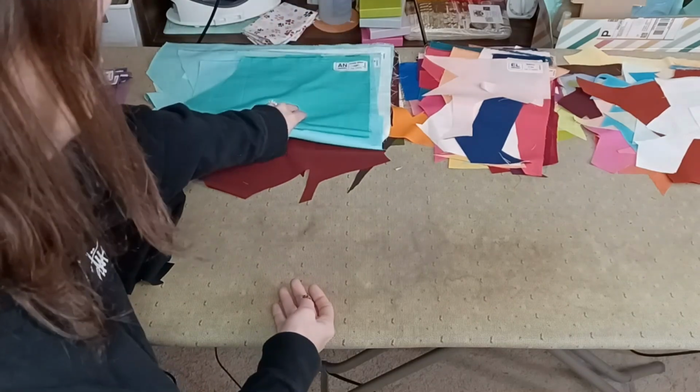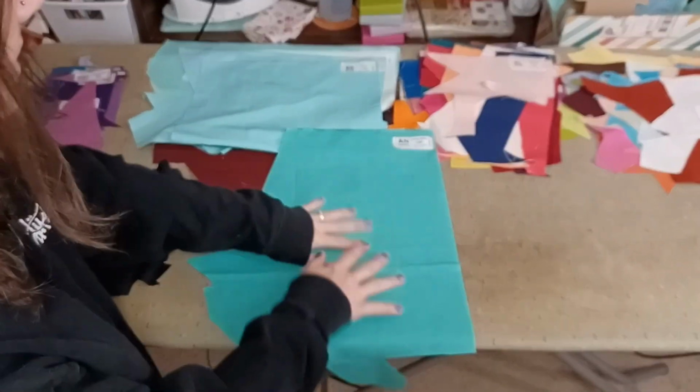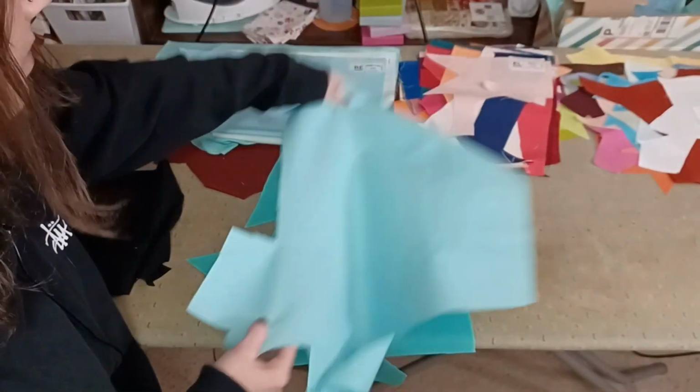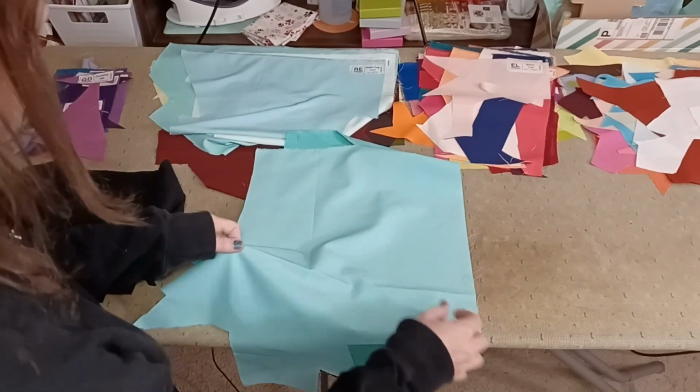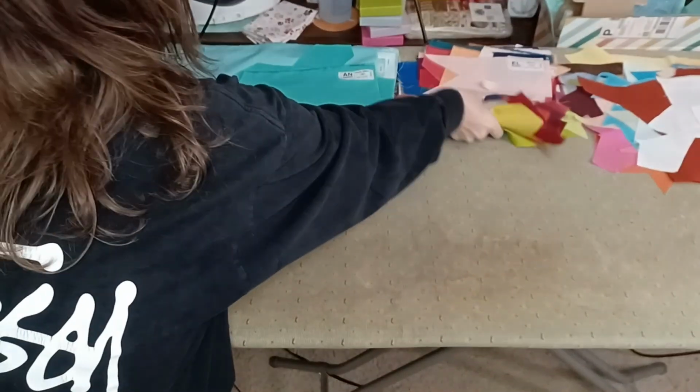Here was all the quarter yard cuts. I mean, some of these have a lot on them. So this is just from the quarter yard cuts. There's quite a bit. So they give you plenty of fabric for this from all of this. So there's that. And then my 1/16 of a yard pieces.